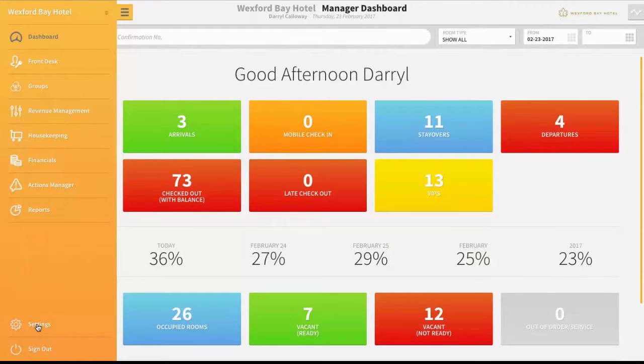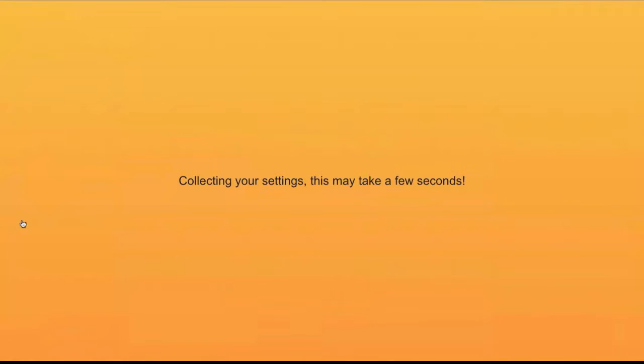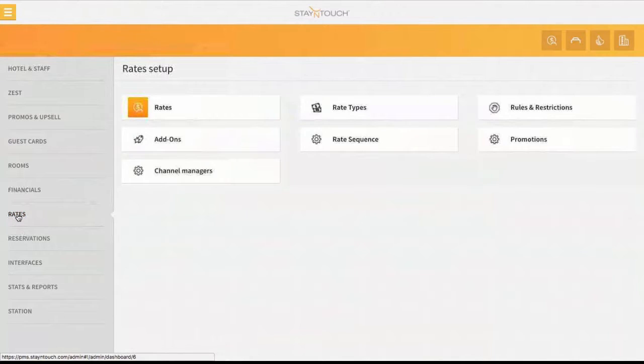Sure. Thanks, Christine. So the process of setting up that rate really starts, as Christine said, with the settings. When you go into the settings, you drill down to the rates option under the setup, and you'll notice that when you're setting up a rate, you first apply your rate type to that particular rate.